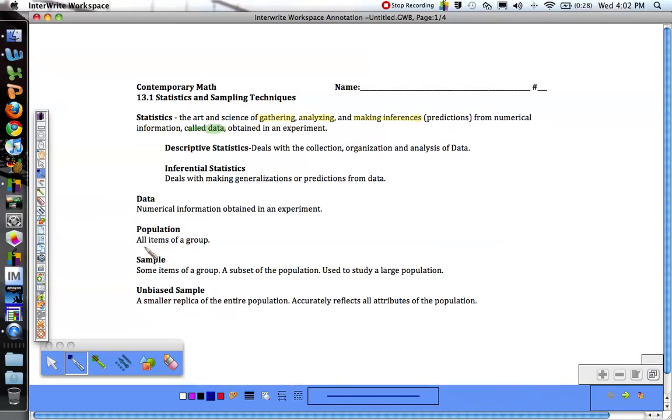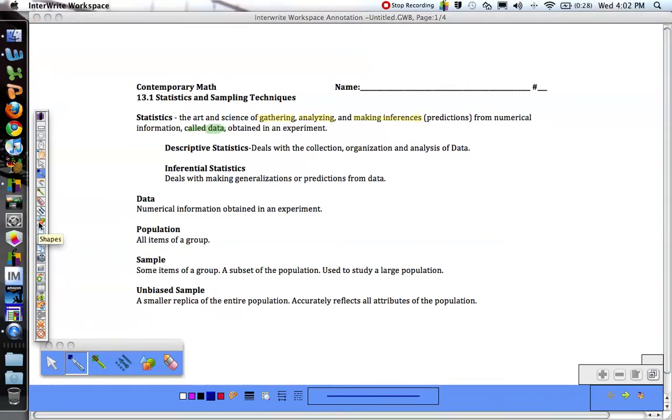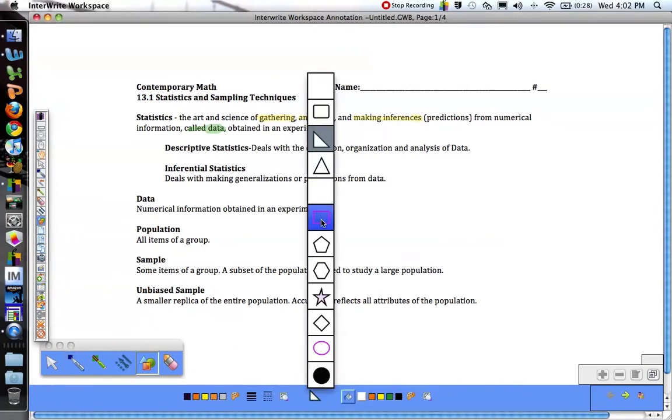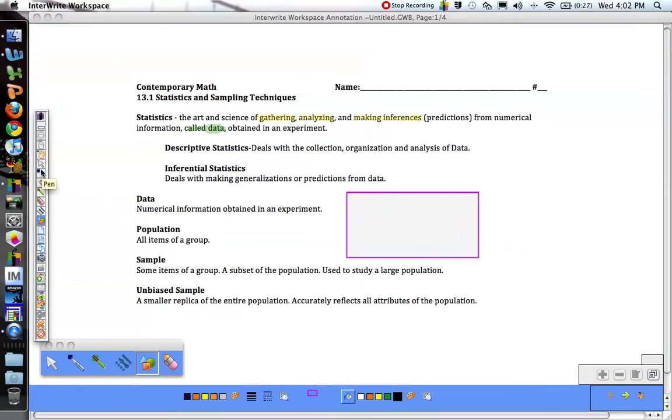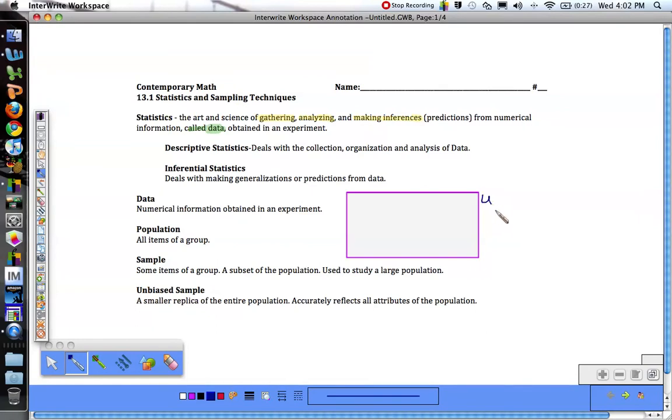The population here is all items in a group. And we relate this to when we were talking about set theory, and we relate this to the universal set. So a population is the set of all objects for a specific topic or subject. So we can think about the population of the United States of America. And if we're going to take a census, we want to figure out exactly what that entire population is, and it's all the items in the group. Now, in statistics, a lot of times looking at the entire population is not really viable because it would just take too long to gather all that data.